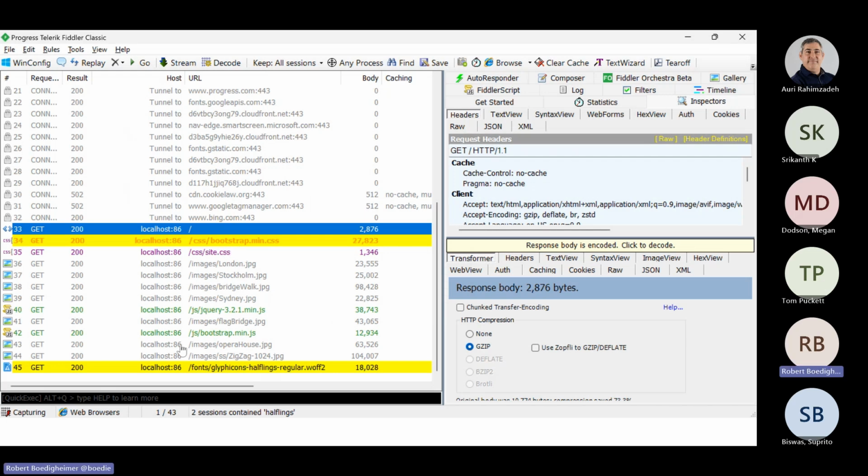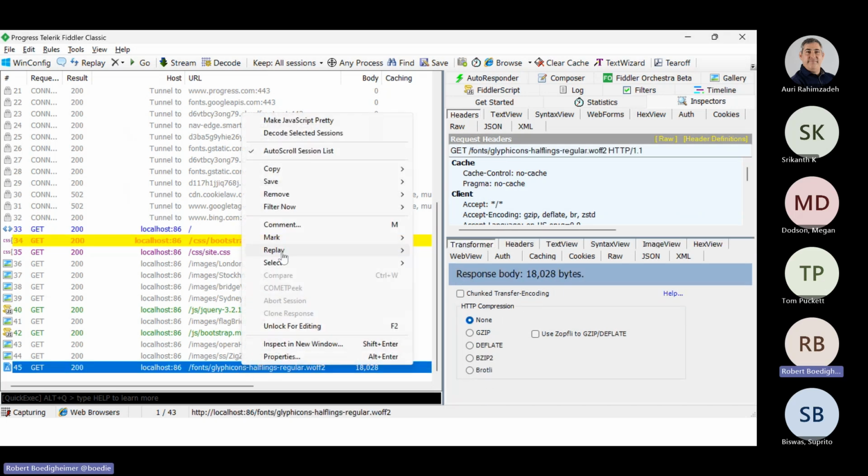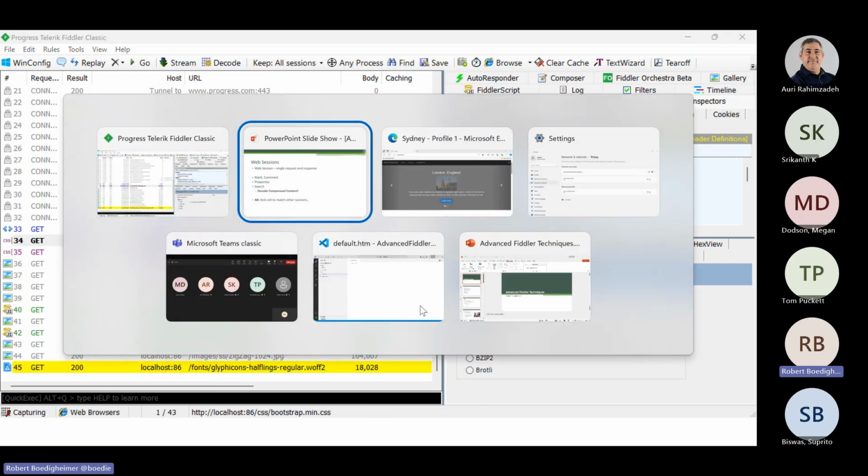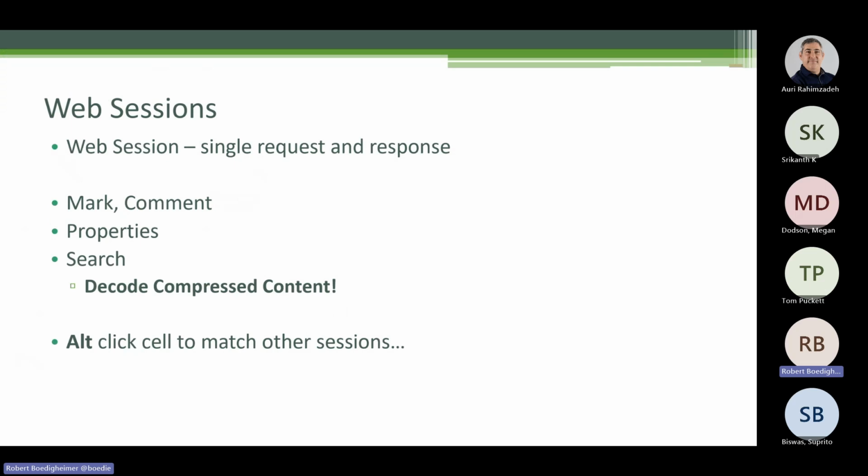So I didn't intentionally pull this file in, and if I'm wondering who did it or why, now we can see that it points back to being referenced from within that CSS file. So again, there's not a lot of requests here, but if you're on a big site, you have 100 requests or whatever's going on, it's a lot faster to be able to find things that way. They also added the ability to just find the parent request. I can pick the font and say, I'm not going to search, just tell me who was the parent here. And it also identified Bootstrap, which is helpful. So the main thing there is if you're doing searches, make sure that you decode the compressed content.